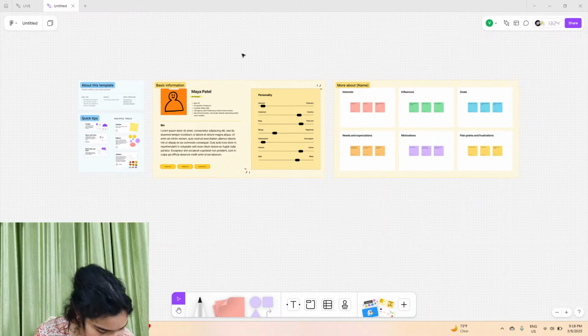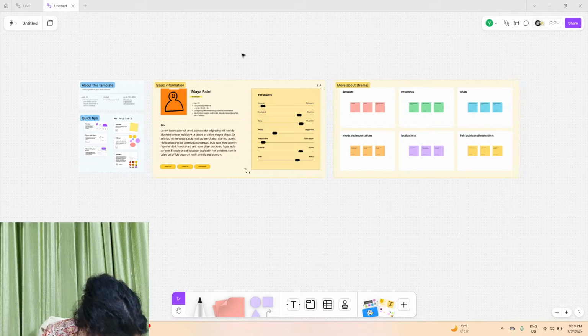Number two, the second thing that we want to talk about is user empathy maps. So this is going to be a very interesting topic as well. I'm sort of opening up my notes because, again, these are deep topics. We're trying to simplify them as much as we can.